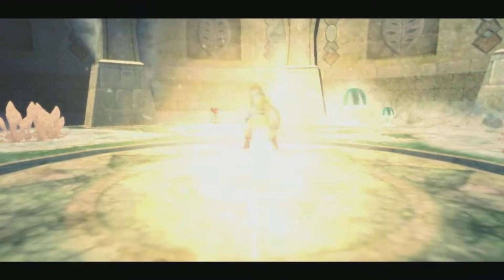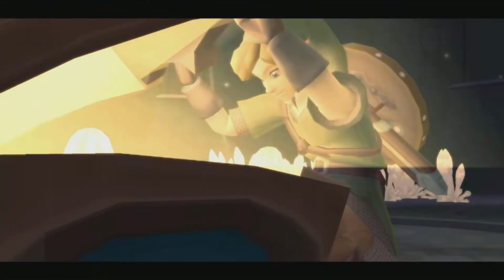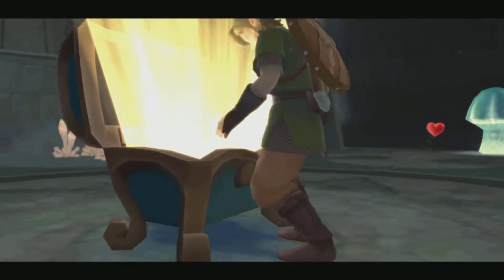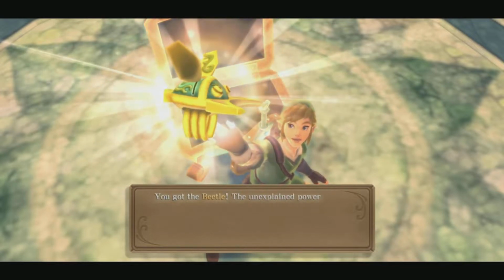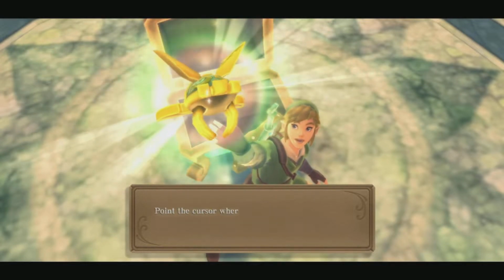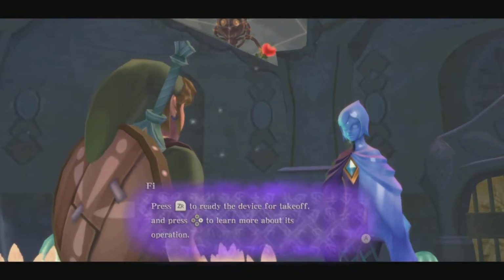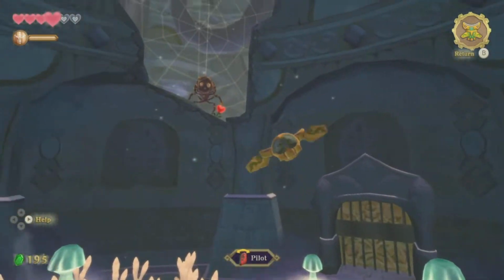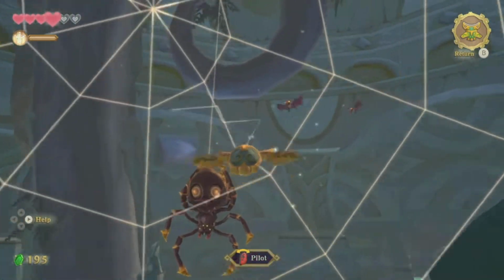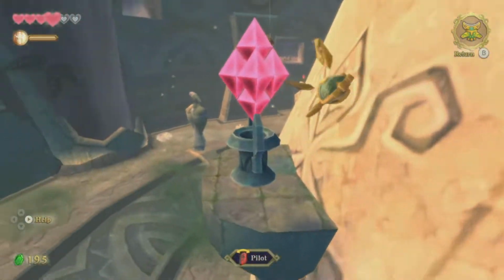And yeah, congratulations. You got your very next very important item that you're gonna be using throughout your journey, but especially in this dungeon. You just acquired the Beetle, which is pretty cool. You can point, you can use your Joy-Con to control it, and it's way better than using a Wiimote and Nunchuck. So that's definitely an improvement with this game on the Switch for sure.